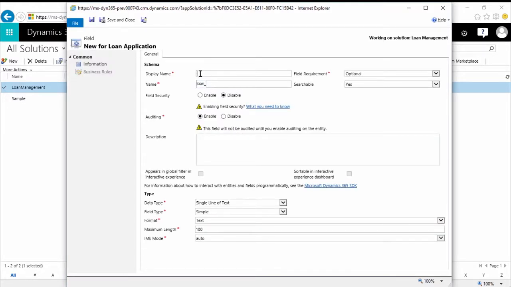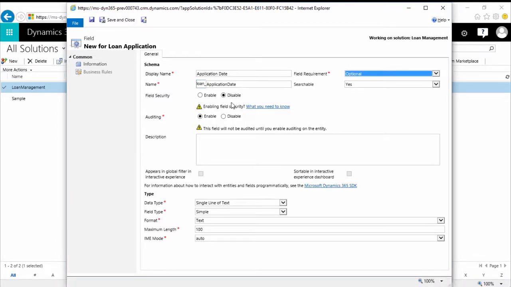And so in here, I'm going to define what it is that I want to call this. So first thing is if I'm applying for a loan as part of this organization, I probably have an application date, or a date that I'm applying for this loan on. So I'm going to call this loan date or application date. And you'll notice that as I go through and tab through, it will automatically populate the schema name for this field based upon the information that I put in there. And it will then default that to basically being an optional field and make it searchable as part of the application.